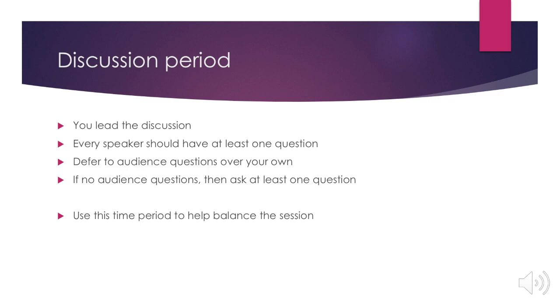With regards to discussion, keep in mind that you and your co-moderator lead the discussion. Every speaker should receive at least one question. If there are a lot of audience participants wanting to ask questions, defer to their questions over your own. And if there is no audience participation for a particular talk, make sure that you or your co-moderator provide at least 1 or 2 questions.